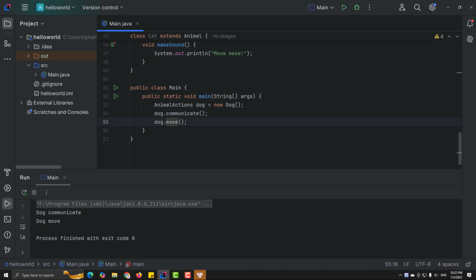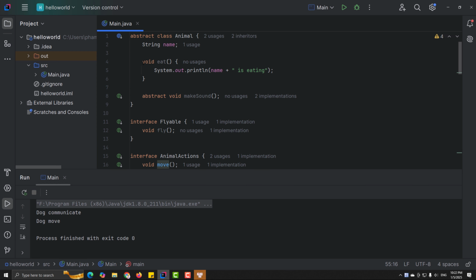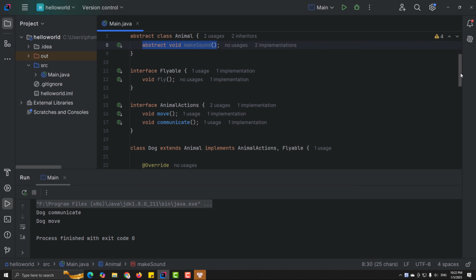Use abstract classes when you need to define both shared behaviors and unique behavior. Okay, you can see in the abstract class you share the defined behavior, and you create a unique behavior for every subclass.